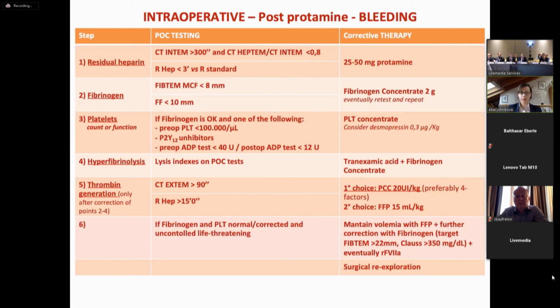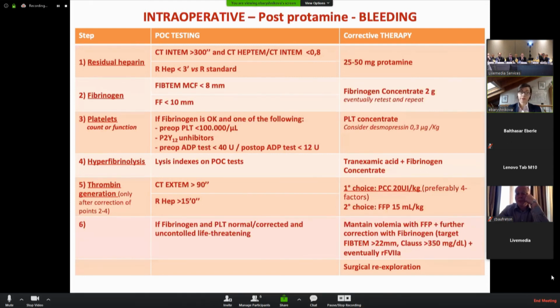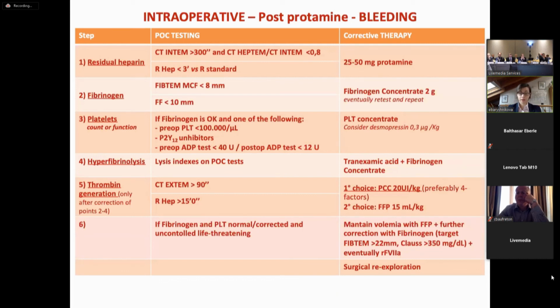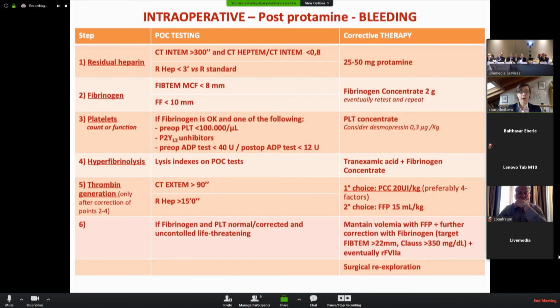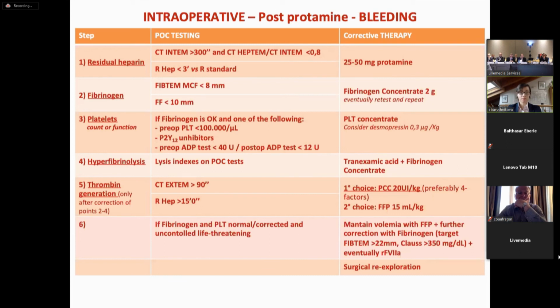This means that even if we have multiple abnormalities at our first point of care assessment after surgery, our intervention should be a step-by-step sequence, with treatments administered one drug at a time. Then we observe the effects and eventually retest and recorrect, with the same drug or with a different drug. For instance, residual heparin should always be the first to be corrected, because neutralizing excessive heparin will immediately boost thrombin generation without adding any other factor. And thrombin generation requires fibrinogen and platelets, so we cannot administer drugs that boost thrombin generation without having normal levels of fibrinogen and platelets.